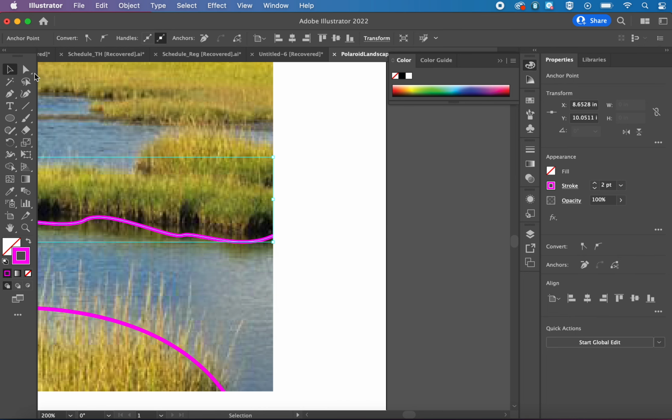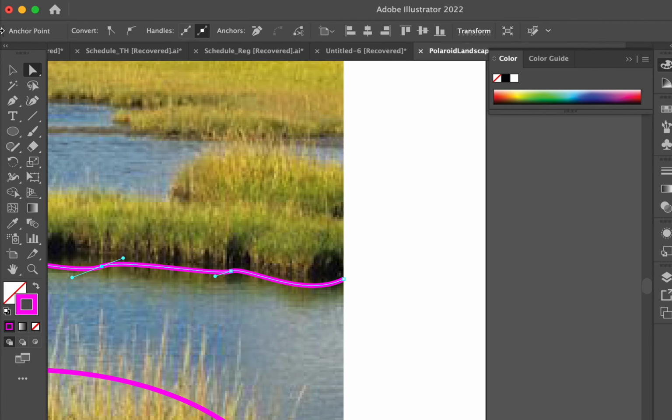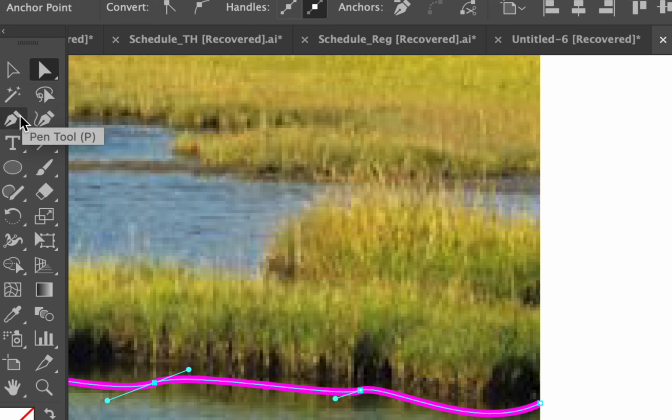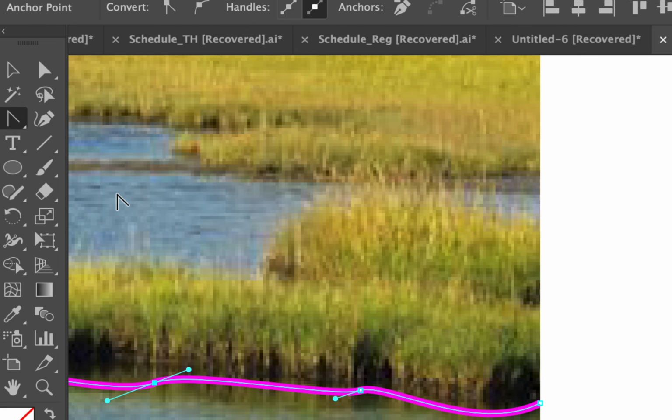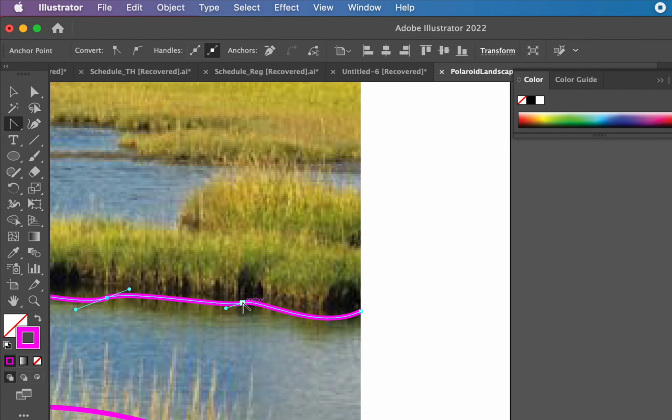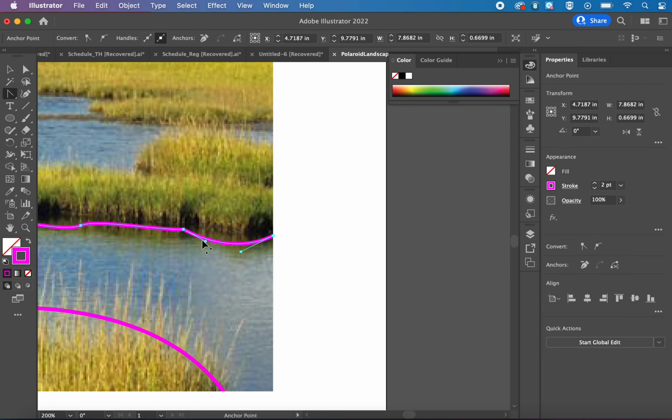This is very different than the pen tool game where you could actually go back with the direct selection tool and move things around. That's what I'm saying. You don't have to worry about it being perfect. You could always go back and edit it. So you have the selection tool, the direct selection tool, right? Selection tool, direct selection tool. You have the pen tool. And within the pen tool, you can add or delete anchor points, and the anchor point tool, as we saw in the vocabulary quiz, you can click and drag that, or click and drag that. All right, have fun.